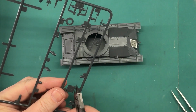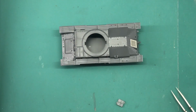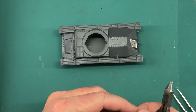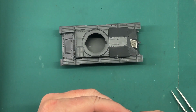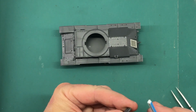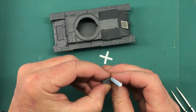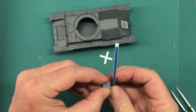All right, so then we need C22, which is the jack block right here. Some stuff I like to leave off for painting. Some things it's not as important, like this for instance. This is flat enough that it won't make it hard to airbrush. So it'll be good, but I am gonna sand that edge down a little bit, like that, and like that.